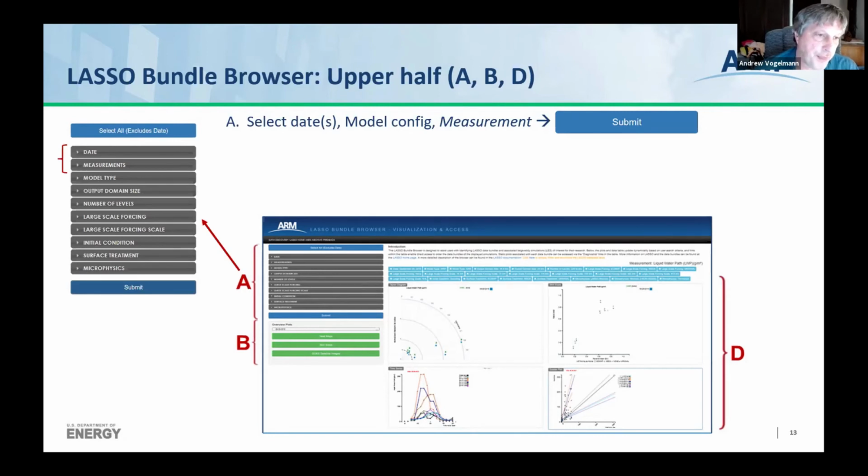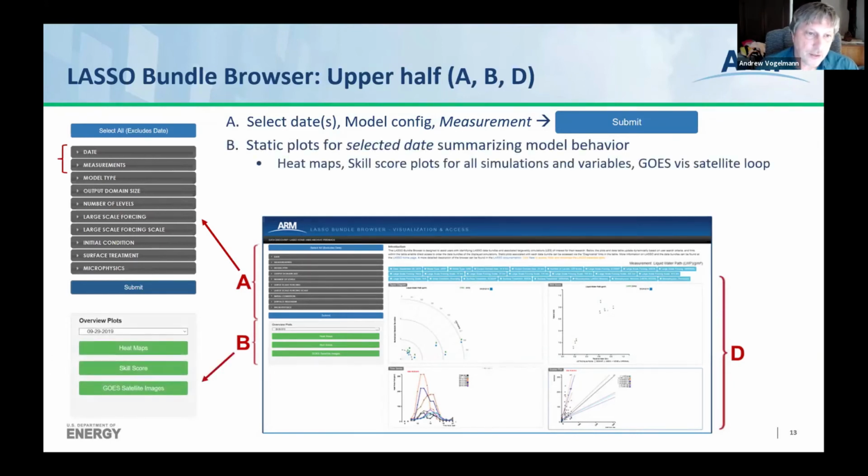For most of you out there, you probably will just want to select all, choose which measurement you're interested in, and then go into the date menu. If you choose all the dates, it'll be overwhelming. But if you scroll to the bottom of the date menu, you will find a select all button. Click that, it selects everything. Click it again, it clears everything, and then you can go ahead and click on whichever one you want.